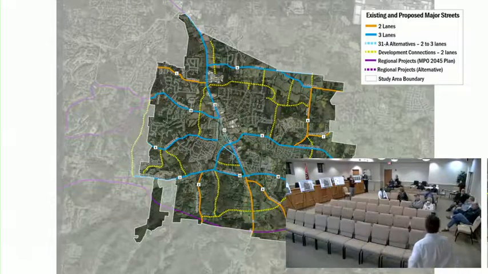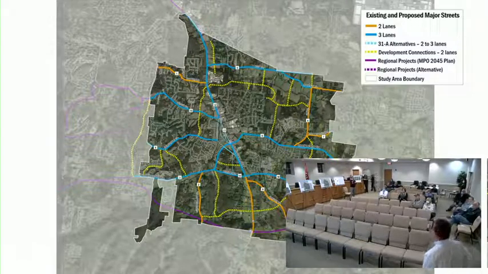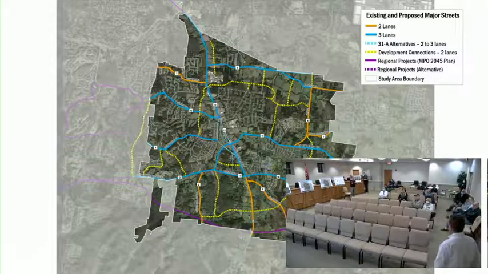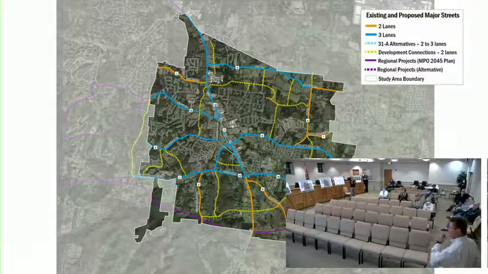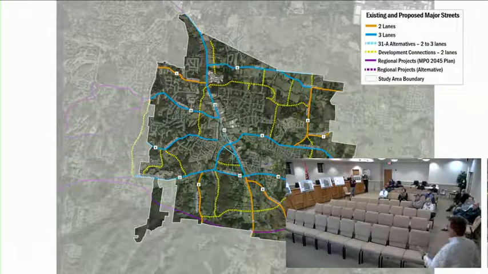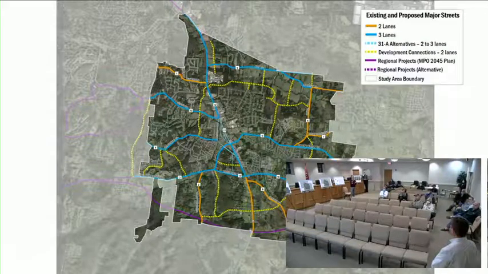Question about the purple down in the south. I think that road's gonna be super important. Is that gonna be a 5-lane? Do they have any sort of idea there? I want to say it is a 5-lane in the long term, in the regional transportation plan. But again, it's considered a vision project, way out there in terms of implementation.